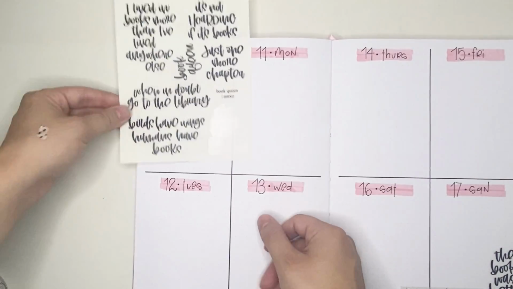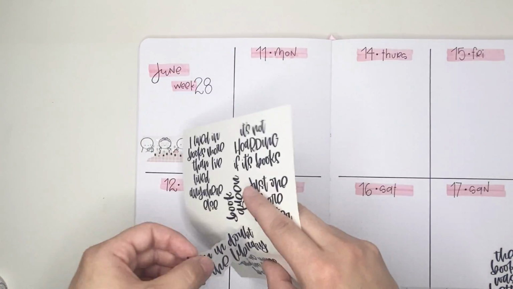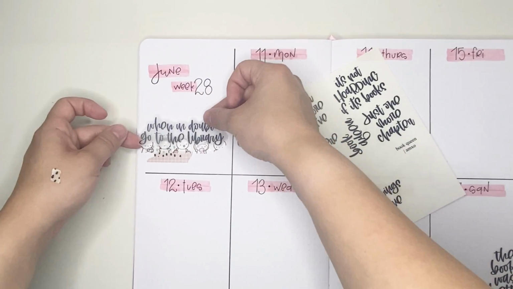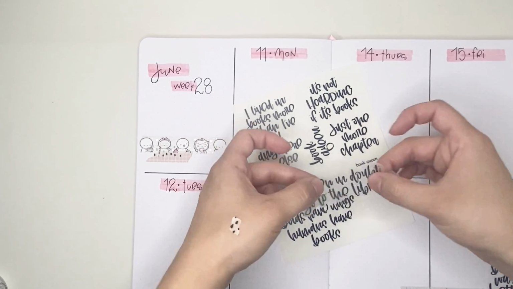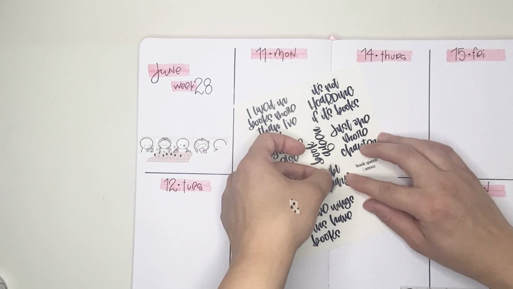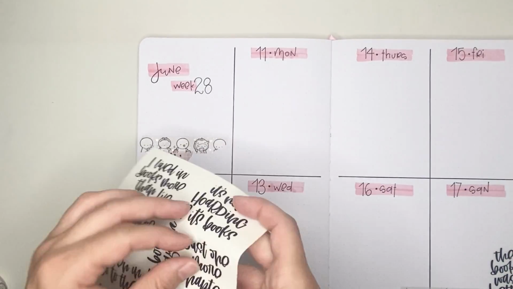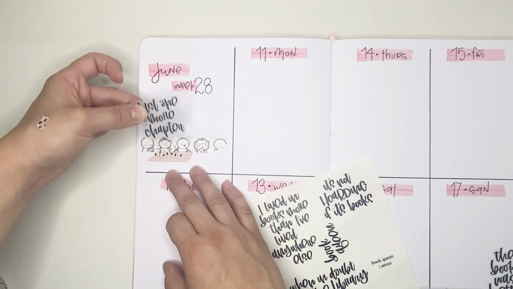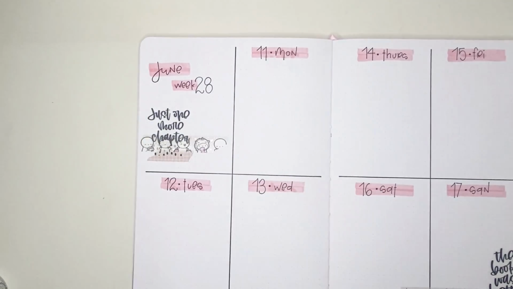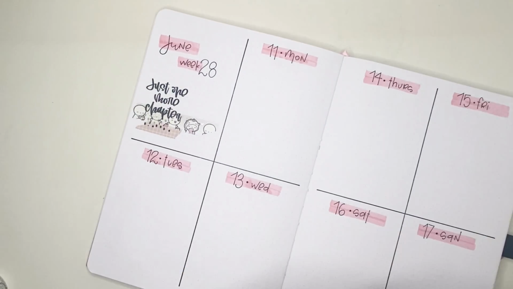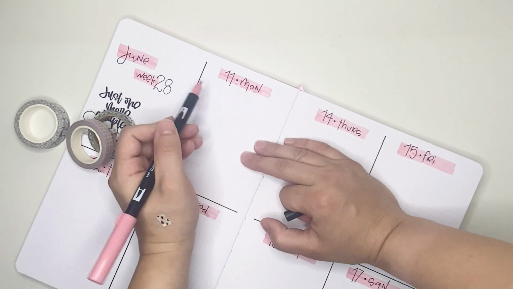And now I'm trying to figure out what quote to use in this top left corner. I initially pulled this one out, which is a really, really cute quote, but I just didn't like the way it was going to look in the box. Ideally, I would have had a quote that was very narrow at the top and then widened towards the bottom, but that wasn't an option, so I ended up going with this one. Again, just wanted to add a little bit more deco to the spread.